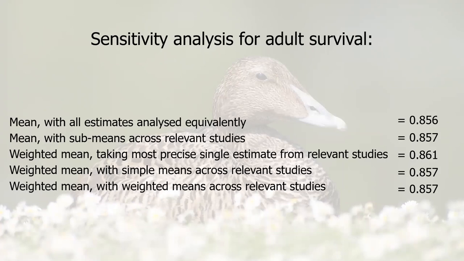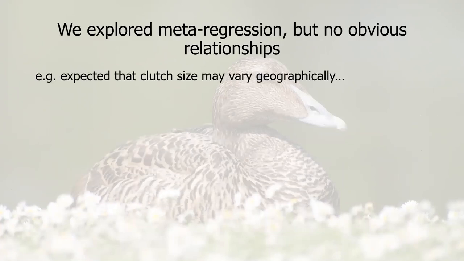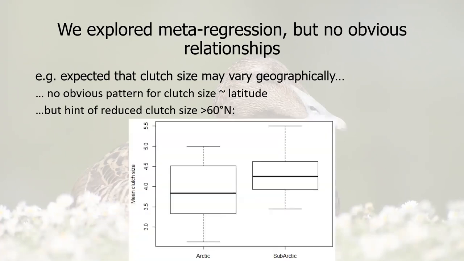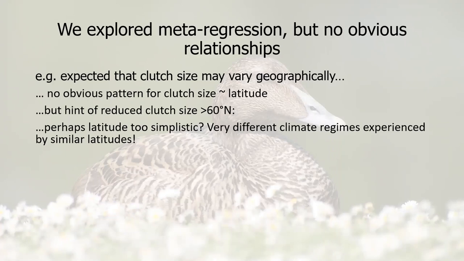It's important that we're getting close to some sort of global mean. We did explore meta-regression but didn't find any obvious relationships. We thought that perhaps clutch size — for which we have the most data — might vary geographically, because there are recognised subspecies. We did not find an obvious pattern for clutch size with latitude, but there was a hint that clutch size was smaller within the Arctic circle. We wondered whether latitude is perhaps too simplistic, as very different climate regimes could be experienced at similar latitudes — for example, eiders are found at approximately 57 degrees north in both Scotland and Hudson Bay, whereas the latter is much more extreme, freezing over in winter.